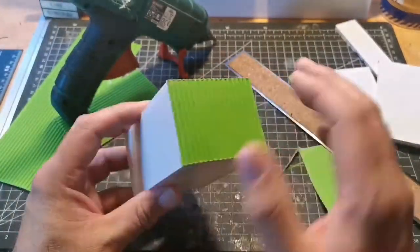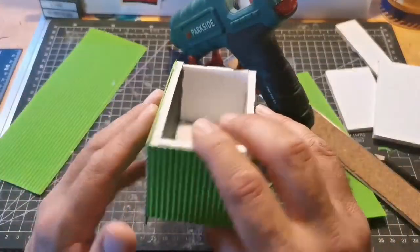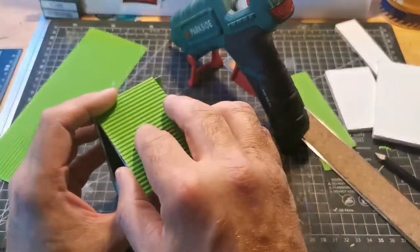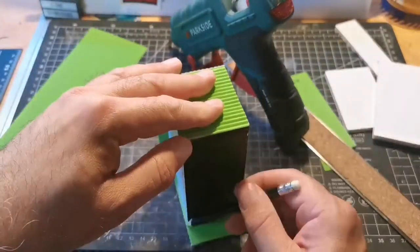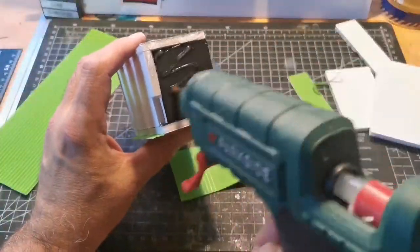And what I did while I was pressing this craft board onto the container was I just pressed certain ridges in so it looked like it had been dented during transit, just to give it more of a lived in look.